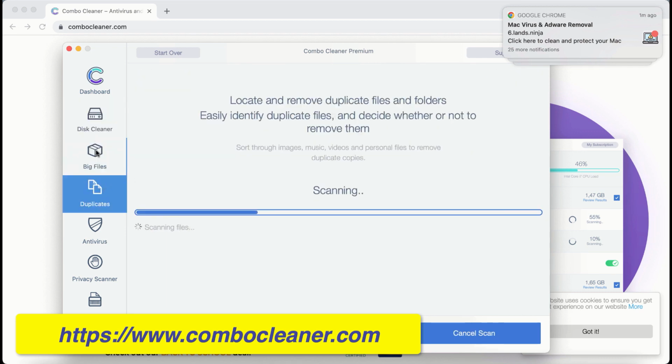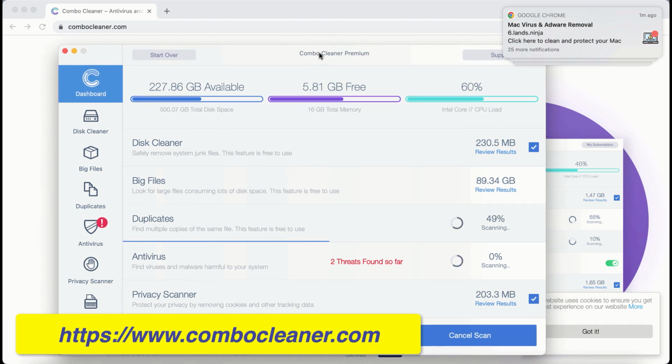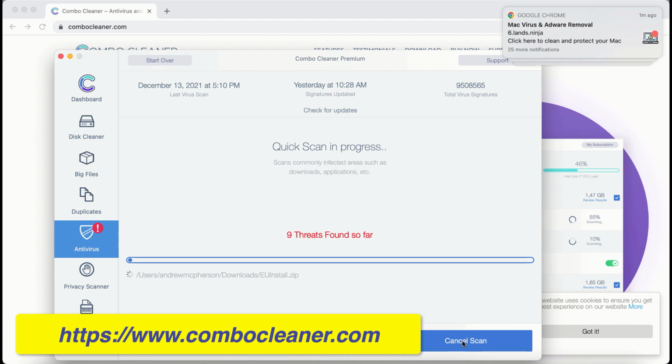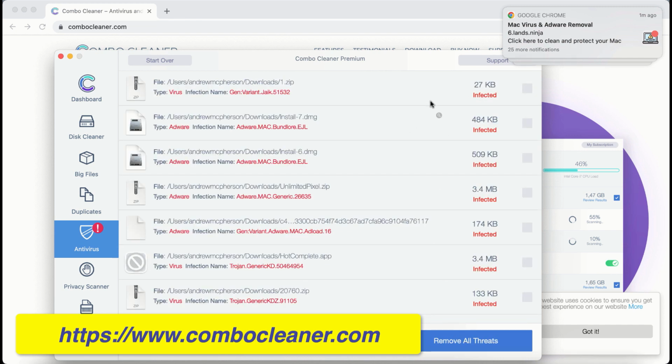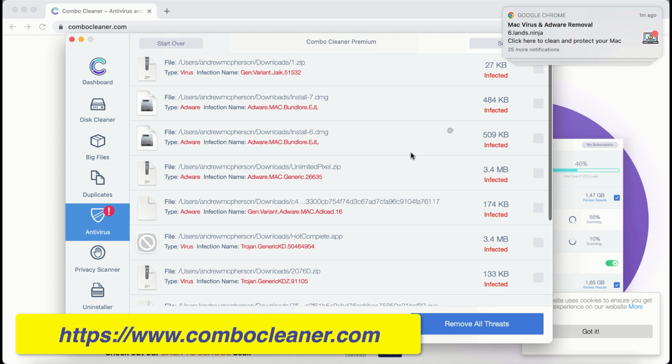Even these three free features will help you to essentially improve the performance and the general speed of your computer. Combo Cleaner is powerful enough to detect and delete threats like adware, browser hijackers, ransomware, all sorts of unwanted pop-ups, browser redirections, online scam, and other threats. At the end of the scanning, you will see the full summary of all the threats which were found. You will be able to know their locations, but I recommend that you consider upgrading to Premium as the best solution to keep your computer free of any other threats.